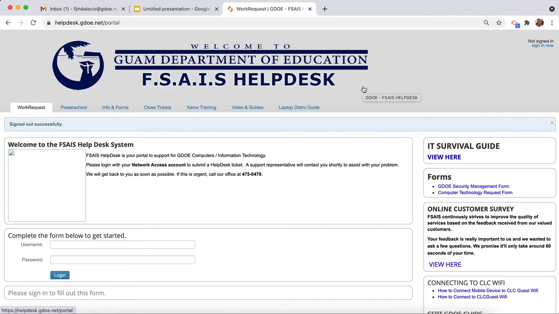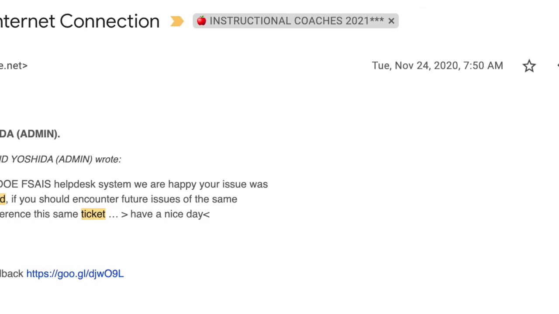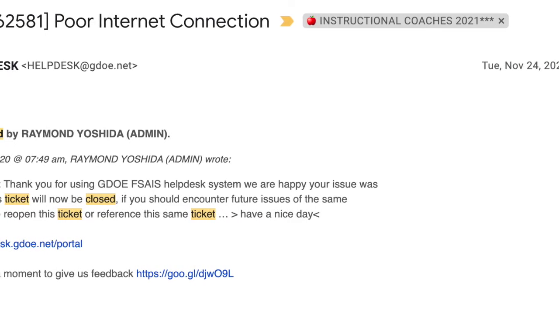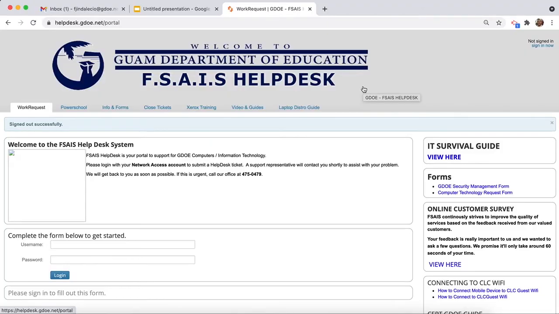And once the issue has been resolved, if they're able to resolve it on their end without needing to call you or to send you any information or ask any questions, sometimes they're able to just look into it on their side and solve the problem from there, you'll get another email that says that the ticket has been closed. Once the ticket has been closed, this is an indicator that FSAIS is no longer looking at the matter. And it's either because the matter has been solved, or maybe there was a pre-existing agreement that the matter is not able to be resolved at the moment, and that it'll be looked at a later time.